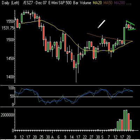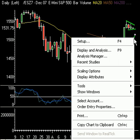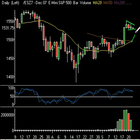It's like a magnet, and eventually the stock, as it rises, the 20 moving average, if the stock's above, it's going to continue to rise like that, but eventually this index or this stock or whatever it may be you're looking at has to come down and touch this moving average, or at least get down to it. All right, then the 20 can be used as support and will keep things on the upside. A lot of times the first hit of the 20, you get a tremendous bounce off that moving average.